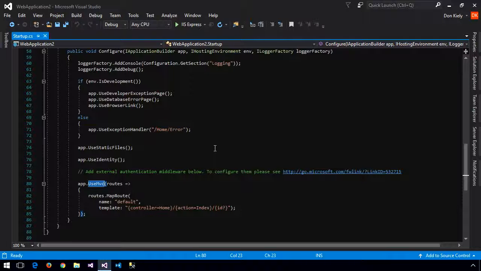So again, for example, exception handling is early in the pipeline before other middleware components so that if later middleware throws an exception, it knows what to do with it. And the static file middleware here is shown a little bit earlier so that it can handle requests to those kinds of files, and it short circuits without going through unnecessary components such as MVC or authentication.